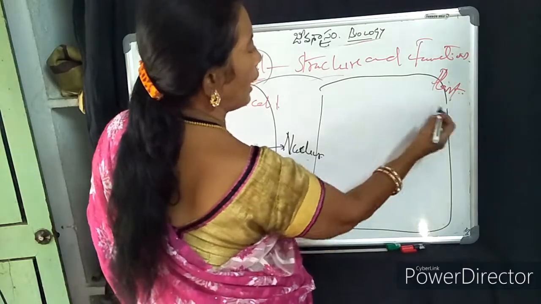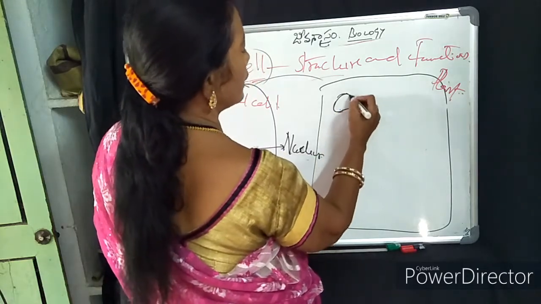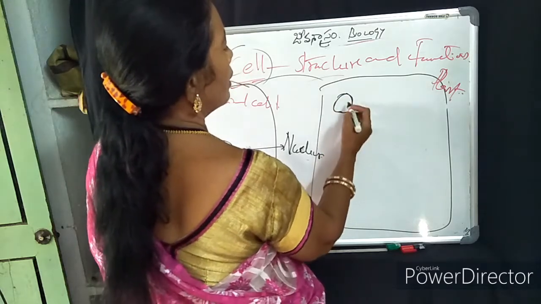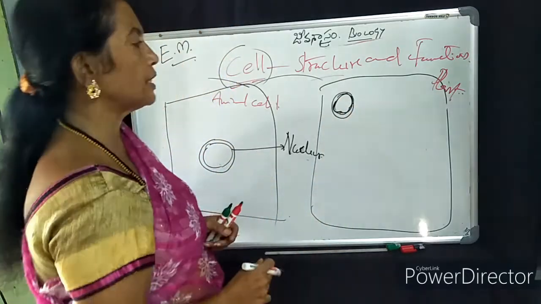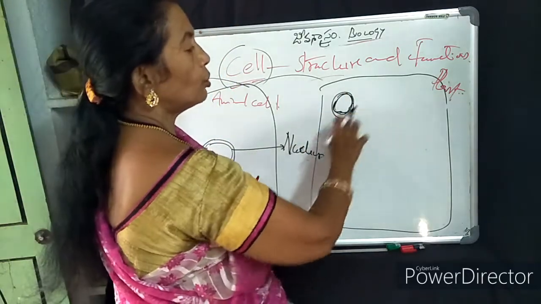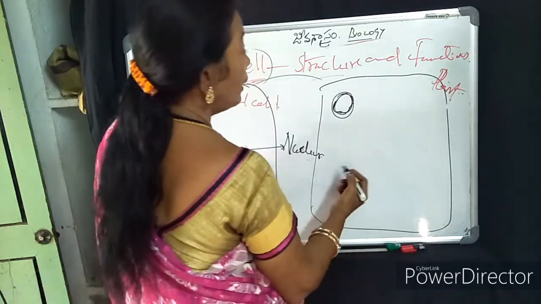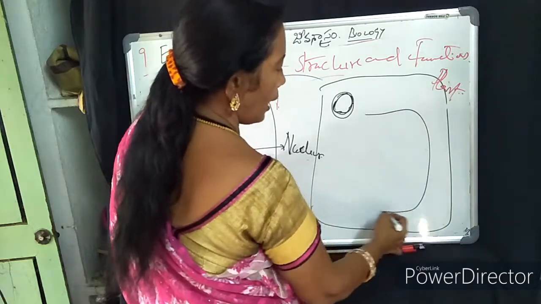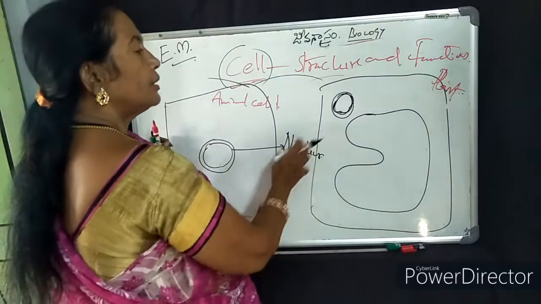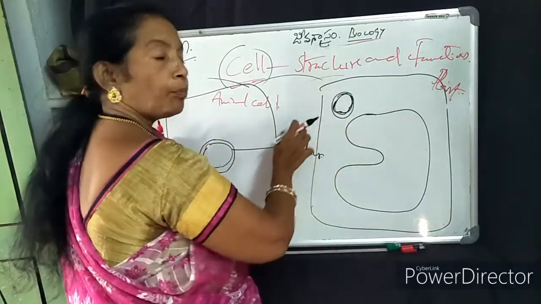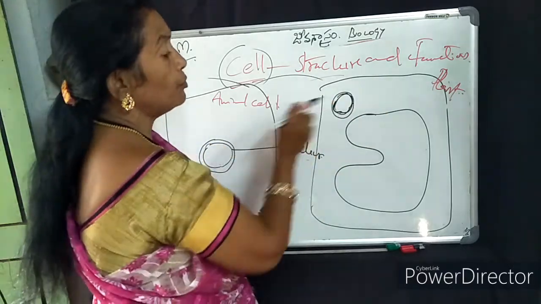And when we come to the plant cell, this nucleus will be thrown somewhere in the cell itself. We find this nucleus with two layers, thrown to some corner or some place of the cell. Then what do we find in the middle of the plant cell? Why is the nucleus pushed to somewhere in the cell? Why is it pushed like that?